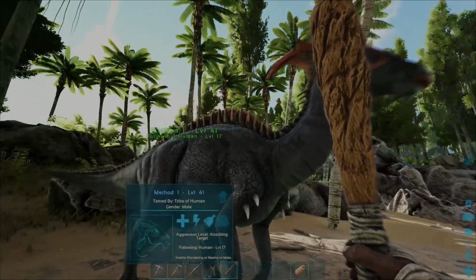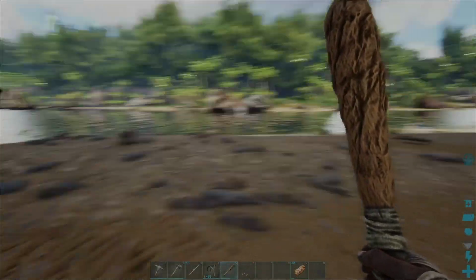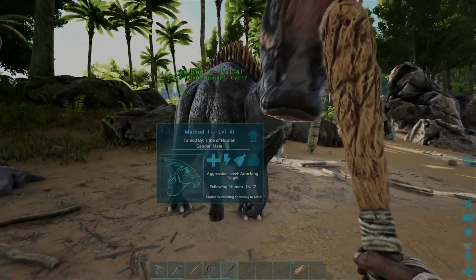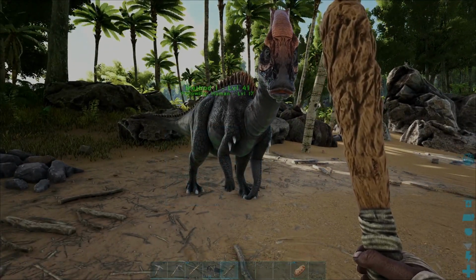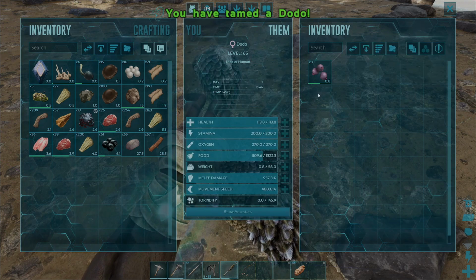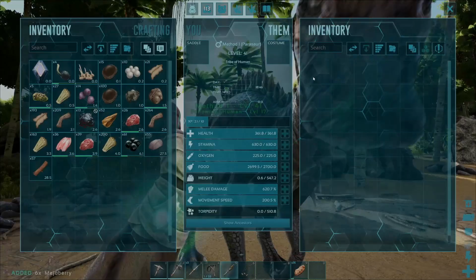Now, I can go down the route of loads of other methods with taming the Parasaur, including narcotic arrows, or without using the bola, you can just chase after it and stuff like that. Guys, honestly, bola and club is the easiest method in the game. Oh, we might as well tame up this dodo whilst we're here. And we're just going to do that and then take the berries off him again. Happy days.